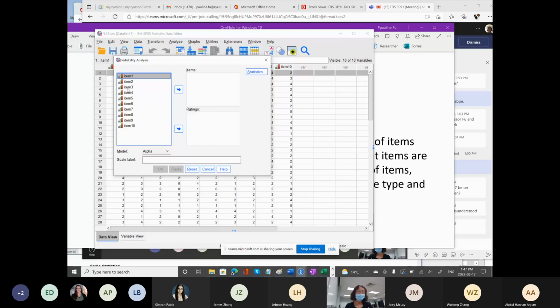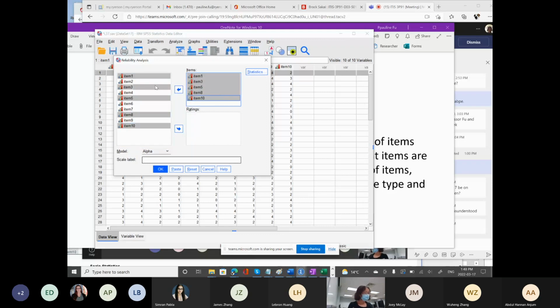Press and hold down Control to select items 1, 3, 5, 8, 10 and move them to the items box.